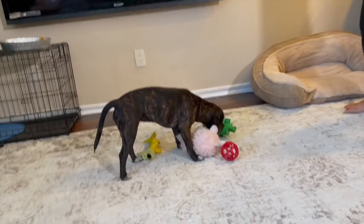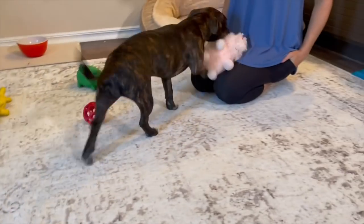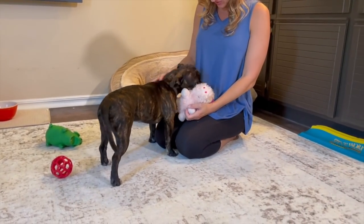I don't know. She likes them all. Look how long she's testing the other one. Yeah. This is it. Without a doubt, the pig is her favorite. It's got a nice texture. It's a Kong. It's sturdy. There's a cool noise. See? She shares her favorites with her loved ones. Thank you. Yeah, it's more fun to chew things on my lap, huh?